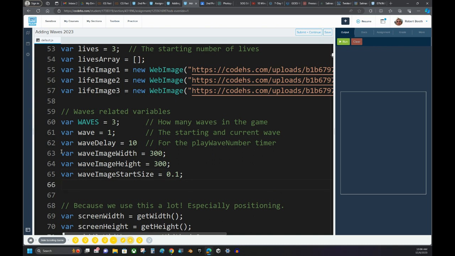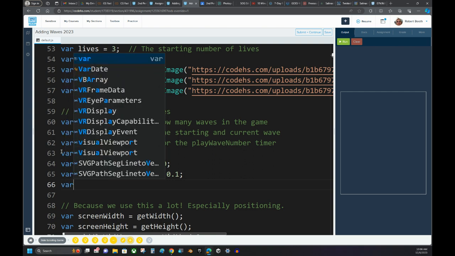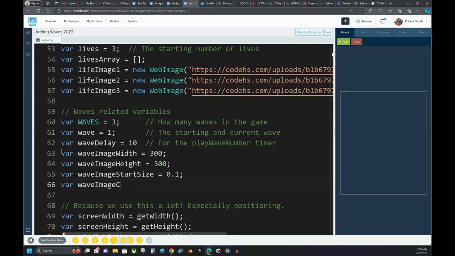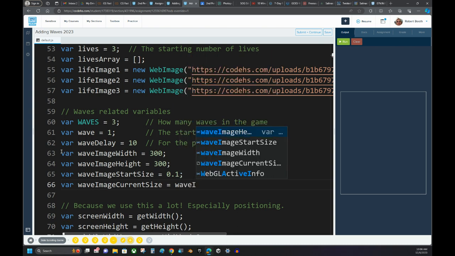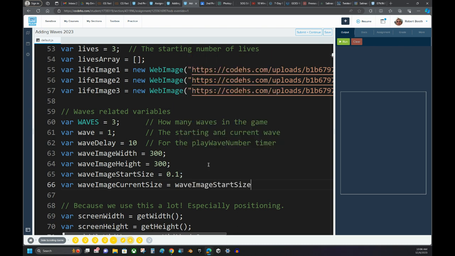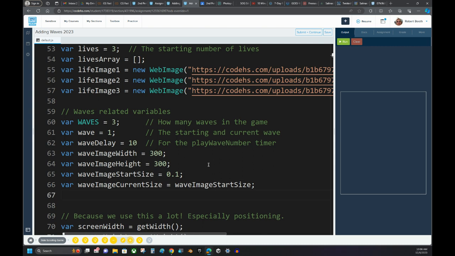And we're going to have wave image current size, and that's going to be initialized as our wave image start size. And then we're going to have a wave image finish size, which we're going to set to 1.0.